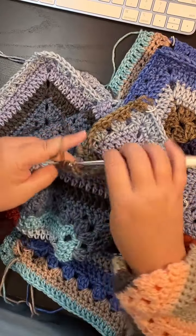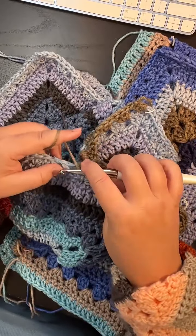I'm going to stay on until I complete these 3 rows and I'm going to baste those seams.